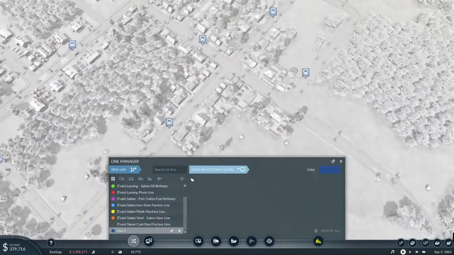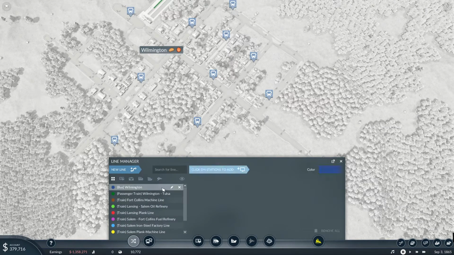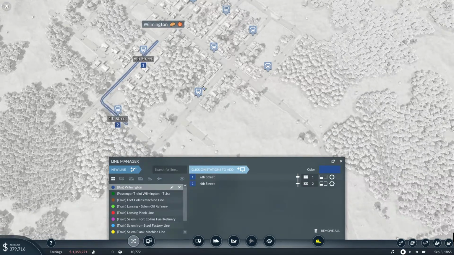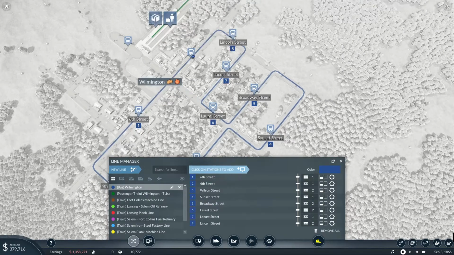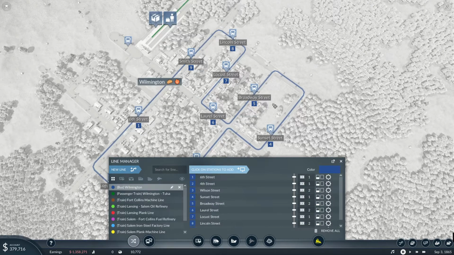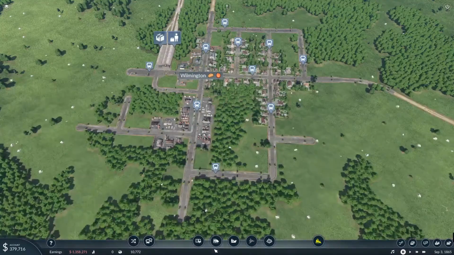All right, let's get a new train station here. Let's get another line. I'm gonna name it Bus. What is the name of this town? Wilmington. I'm gonna spell it wrong. All right, Wilmington. Click to add stop. There we go. And we'll just have, like, a little circle line going. That's going to be the departure, or the last station on the line. And then it's going to go back to 6th Street. All right, there we go. Very good.